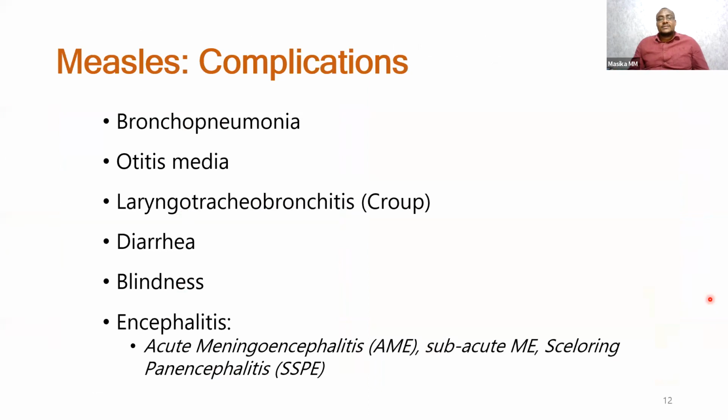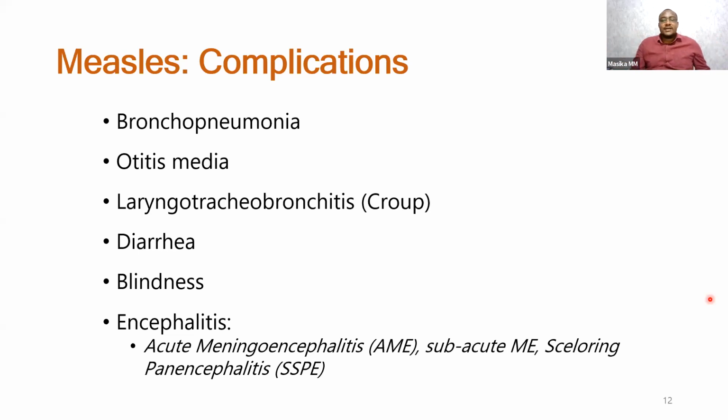Complications can occur as well. One of the common ones which causes issues is bronchopneumonia. Because of the immunosuppression, the destruction of the mucosa or the epithelium, children or people with measles, generally, most of them are kids anyway, tend to have bronchopneumonia. So you need to keep that in mind. And for that reason, look for symptoms of pneumonia and if necessary, even treat.